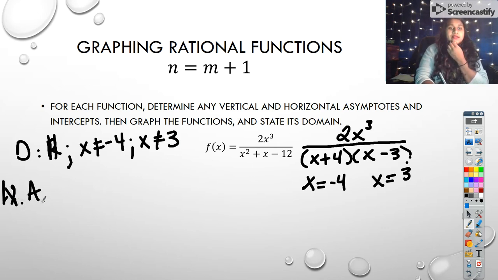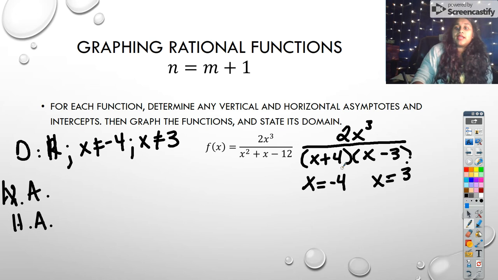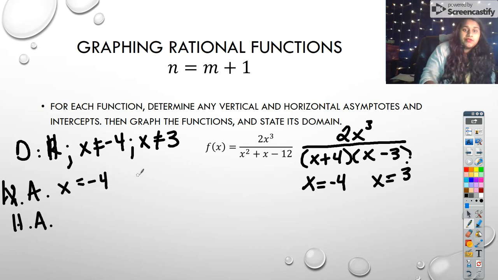So then I would identify my vertical asymptote and my horizontal asymptotes. And we would do the same thing. So again, we look back at this factored form. Can I cancel anything out? No. So that means there are no holes, but there are vertical asymptotes at x equals negative four and at x equals three.